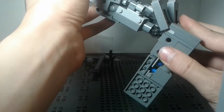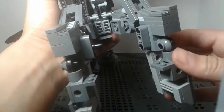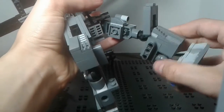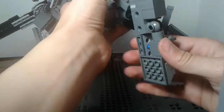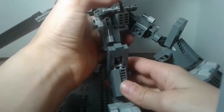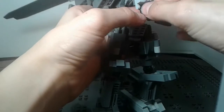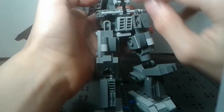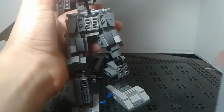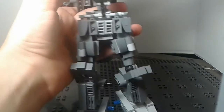Hinge out these legs, separate them, fold out the feet without making anything come undone. Again, same process on each side. Then just flip out skirt armor. Make sure parts stay out of the way of each other. This piece fell off, but that goes to the side anyway because it's an accessory.